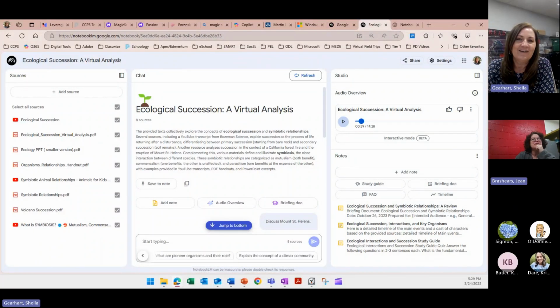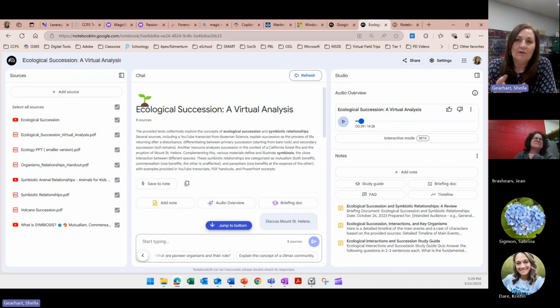Which one do you think is best for early elementary? I think either way, it might depend on what you want to do. There's the one in Copilot, like if you had to make goals or something. Magic School has an IEP generator or something.